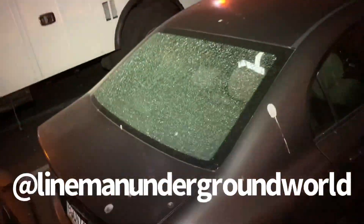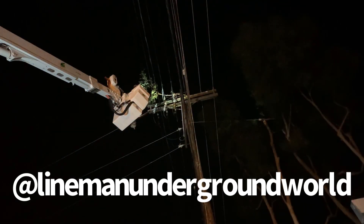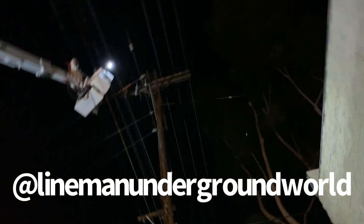You can see some of this branch has done some damage to this car. The guys are over here on the pole side now, and they said when it went out it blew the three positive fuses up there, so we're going to replace them all. And there's still a branch across the top.